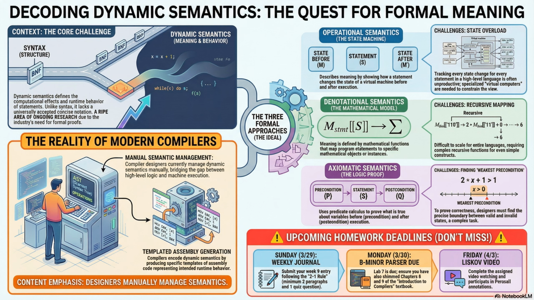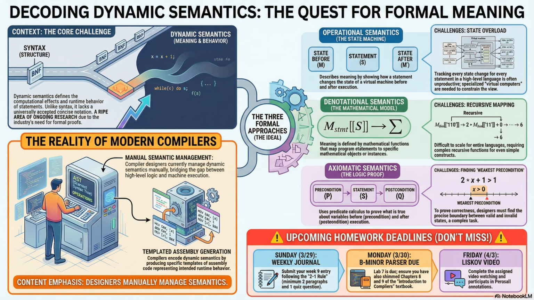And that is exactly what we are digging into today in this deep dive, using your notes for Class 20 dynamic semantics. We're looking at the 3 major theoretical techniques researchers are using to actually capture the runtime meaning of programming languages. But before we get into all the heavy theory, we really need to acknowledge the reality of the industry you're about to enter. There is a massive gap between the theory we're going to talk about today and the actual compiler you are building in your lab right now.